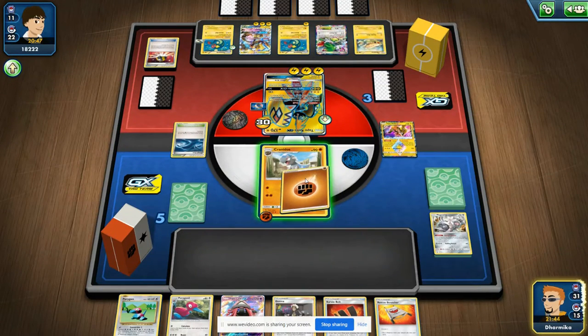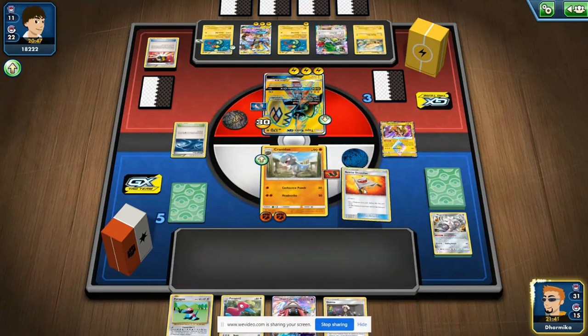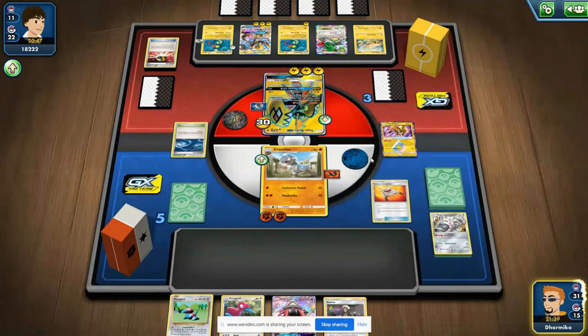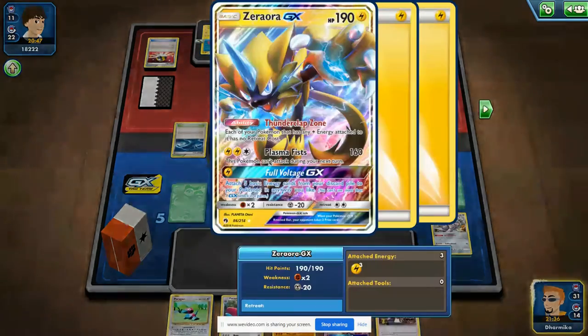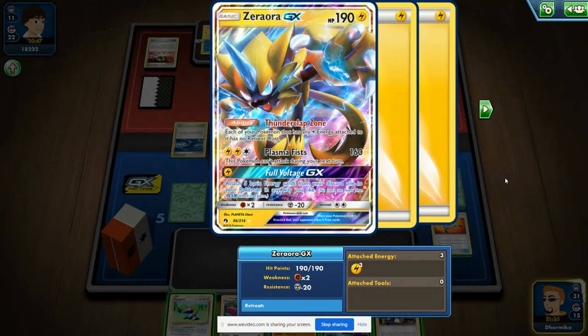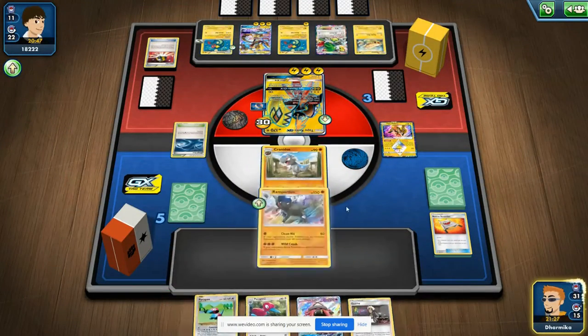Okay, I can kill it now. But it's not enough. How much does this attack? 160. Attach 5 basic energy cards from your discard pile to your Pokemon in any way you like. He hasn't used his GX.